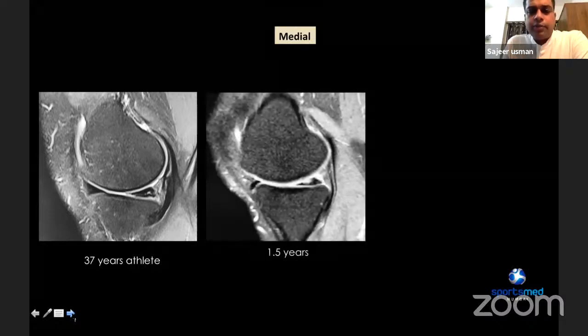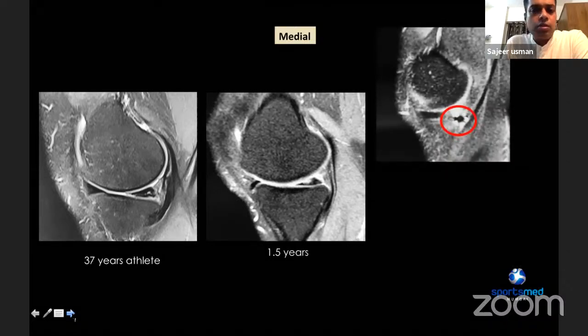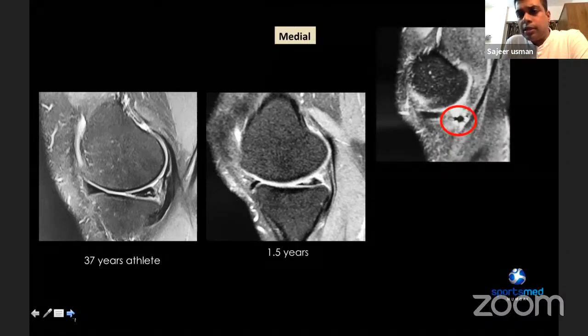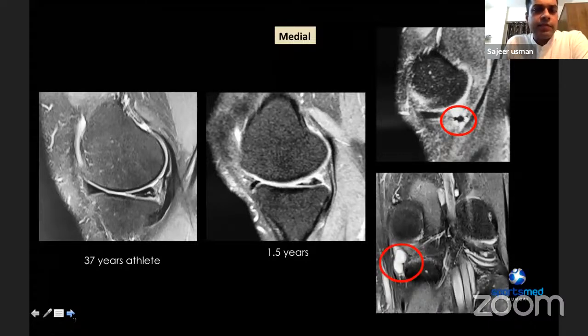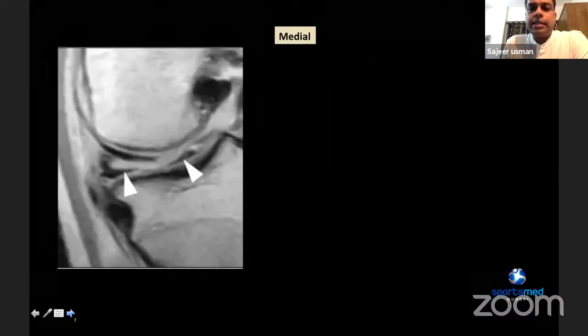At the end of 1.5 years, the meniscus looks even more torn. I can't understand where the repair has happened. And additionally, as a bonus, you have got an anchor in the periphery of the medial meniscus and a large parameniscal cyst formation. So such tears in a 40 around age group with no significant trauma, one should consider resection. Some of the sneaky tears, like Daftary has already described, are these ones.